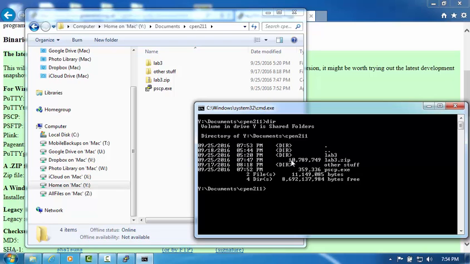Okay, so we're almost ready to actually transfer the files over to the EC computers. I'm going to do that. I'm going to type ./pscp.exe, and then I'm going to type lab3.zip space. There should be a space between pscp.exe and lab3.zip.